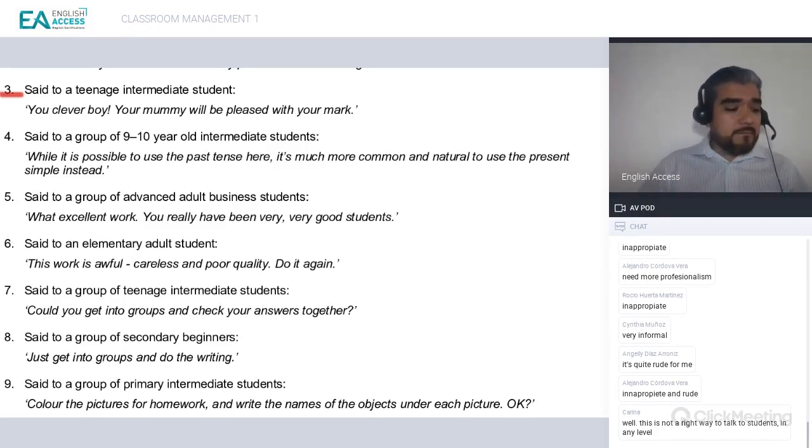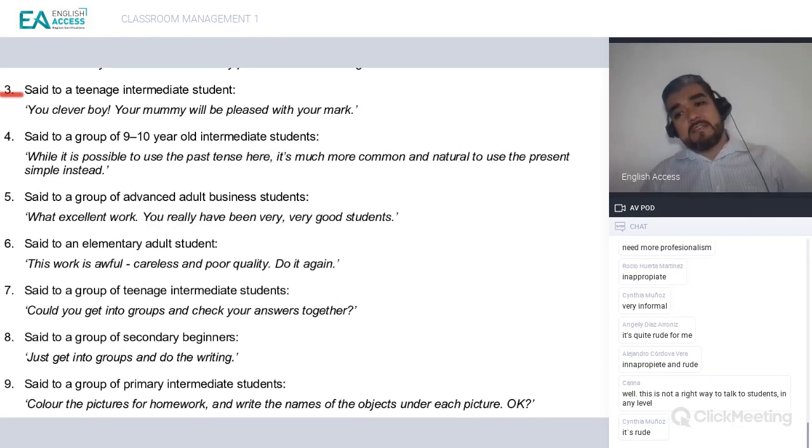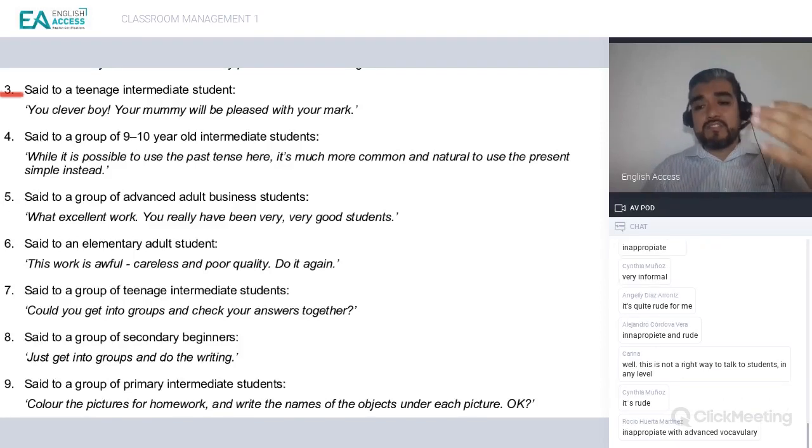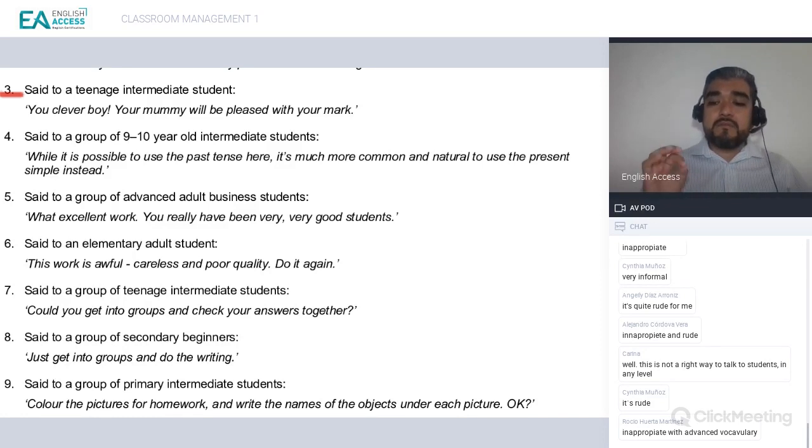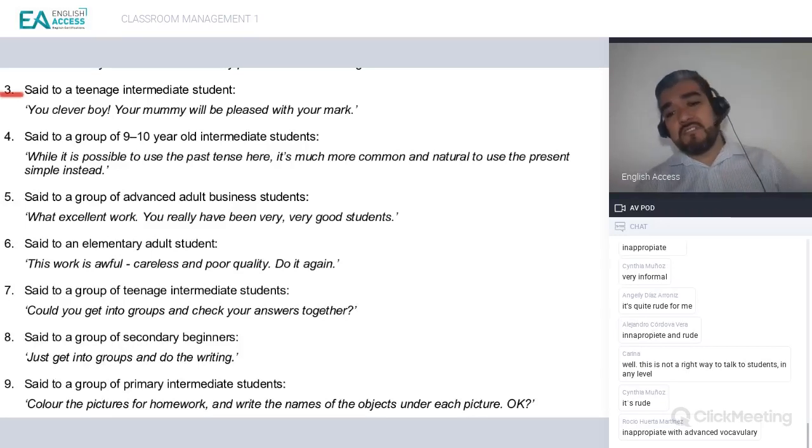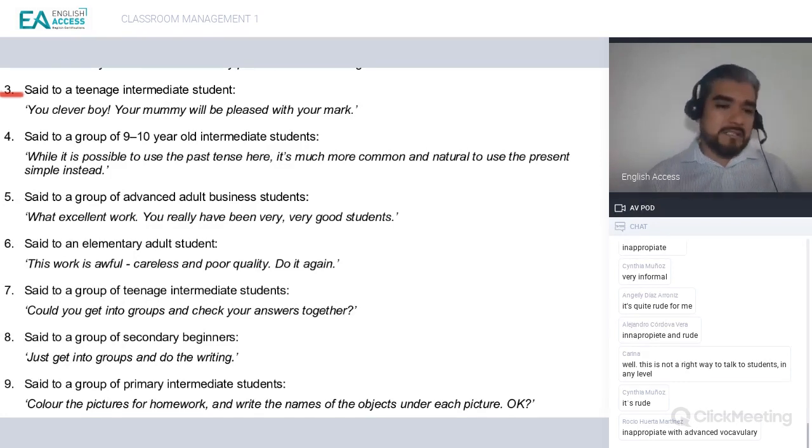When you criticize somebody's job, you just mark the mistakes. When you give feedback, you tell the student how he or she can improve. This is only criticizing the students' work, but it's not giving any ideas, right? So I think this is inappropriate, and as many of you said, it is very rude. The student might be demotivated. Probably the student might say, "No, I'm not gonna do it again. I don't want to work anymore," right? Or probably the student will say, "The teacher, she doesn't like me," or something like that.